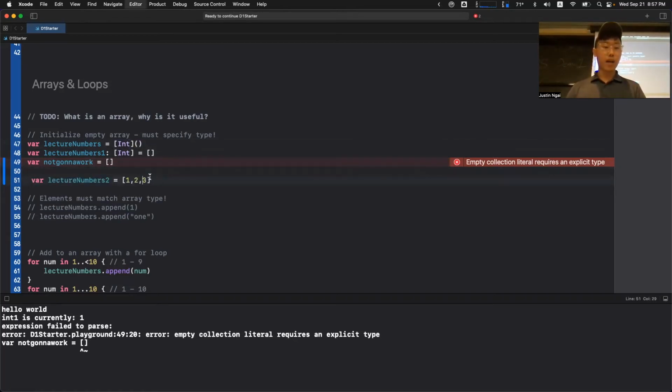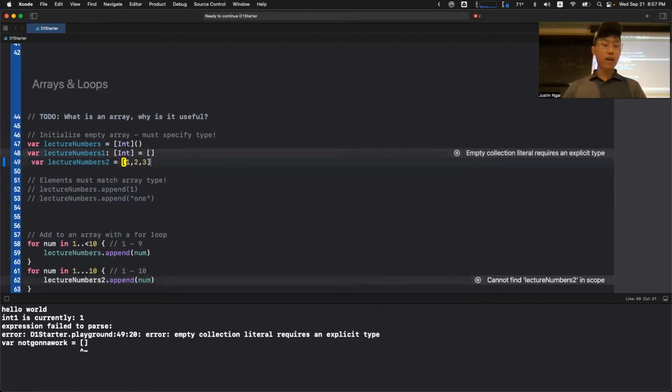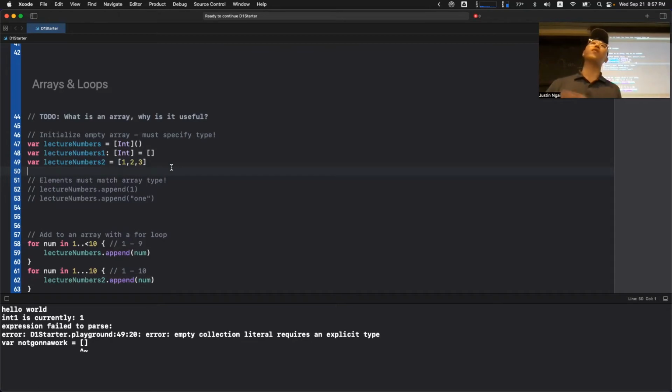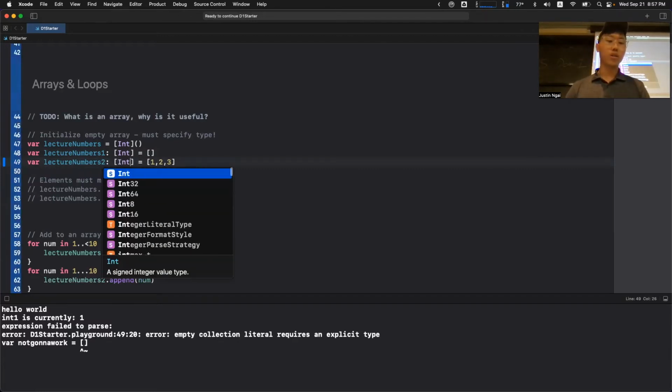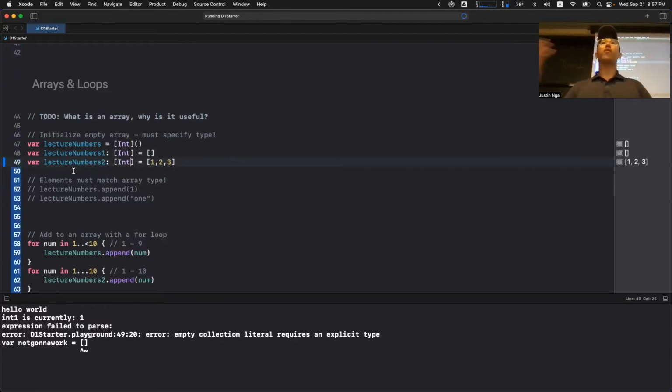Now, what I had commented out just now was what I was going to do next. If you actually set up the array with values in it, that's also fine, right? Because Swift can look into the array and see, well, okay, these are integers, therefore you're creating an integer array, so that's fine. And of course, if you want to be very explicit, you can also just add the annotation here, and Swift is more than happy to receive some help from you, right?